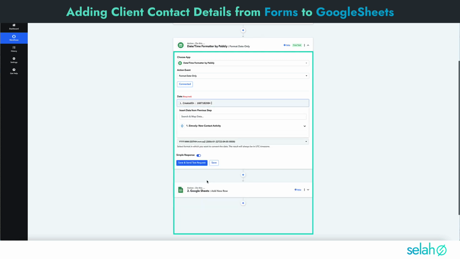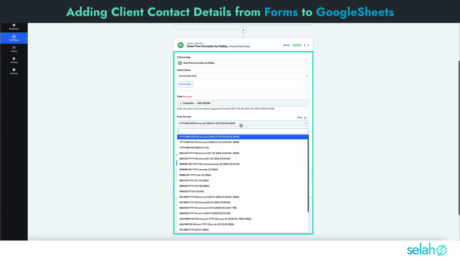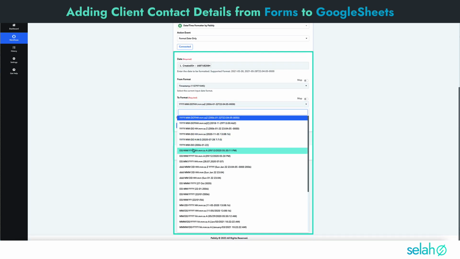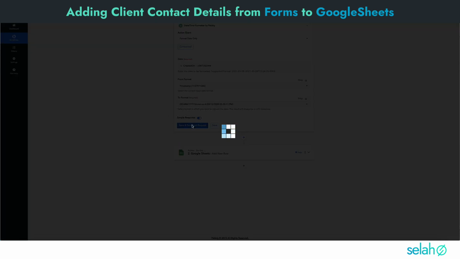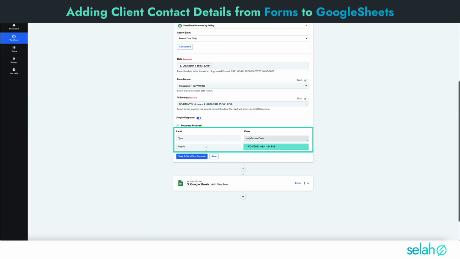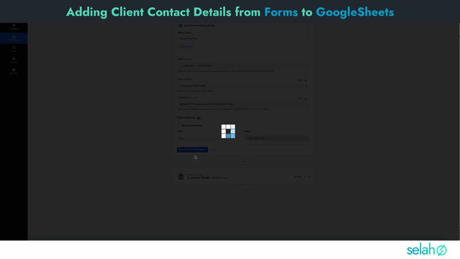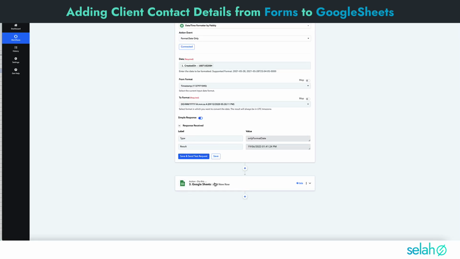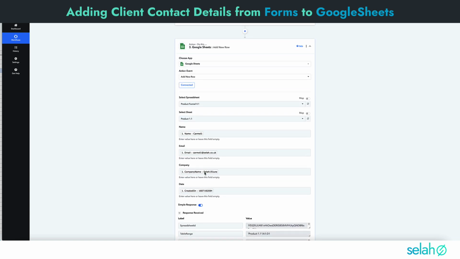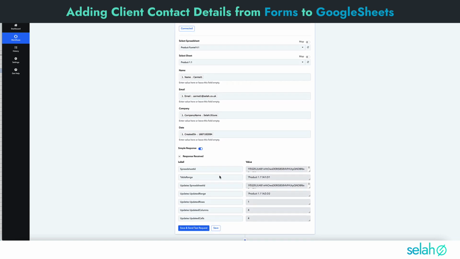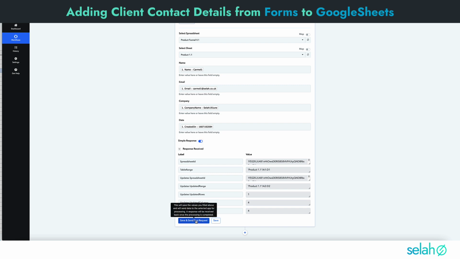I click outside, and now I want to have the date in the format that I want it in. So I like it where it says here, this one, day, month, year with the time. So I'm going to save and I'm going to send a request. Okay, now I can see, because I look at the values here, this is the correct format that I want. That's the correct result. So let's just save that. And now I'm going to click on my actions within my Google Sheets, and I'm going to go over here where it has the date, and I'm going to make sure that that is actually changed.